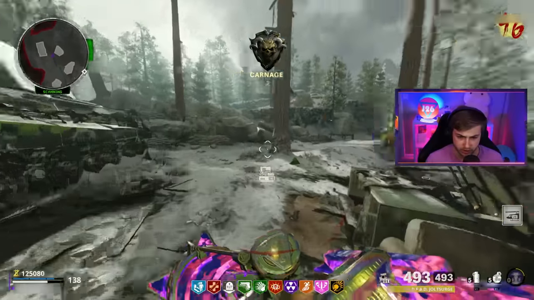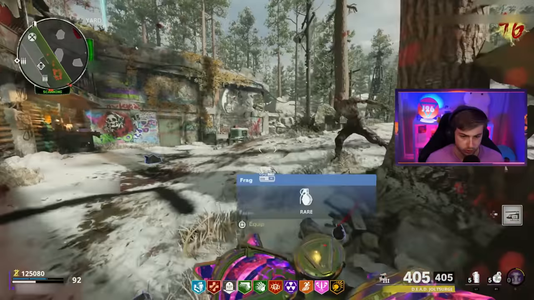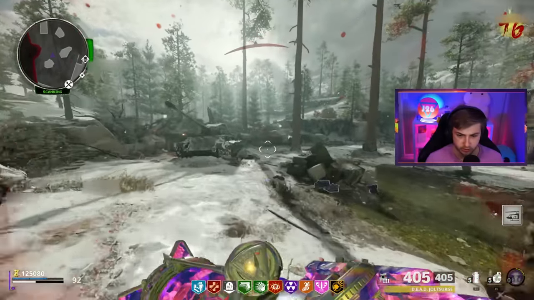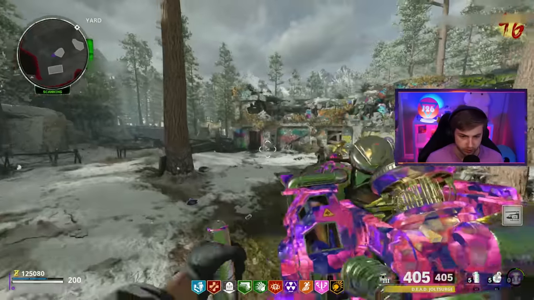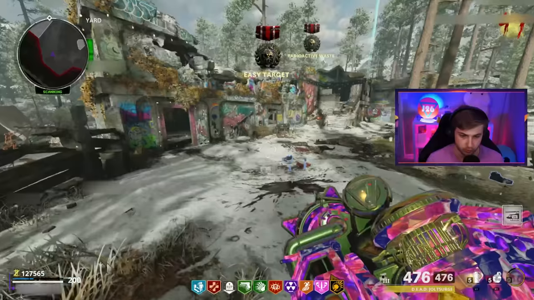They give me 2 Megaton spawns on the same round. What the fuck is this? Where was this when I was grinding camos? Could have used those extra elites. But no, they're only here to stop me from getting to a higher round. Well, either way, got them both.